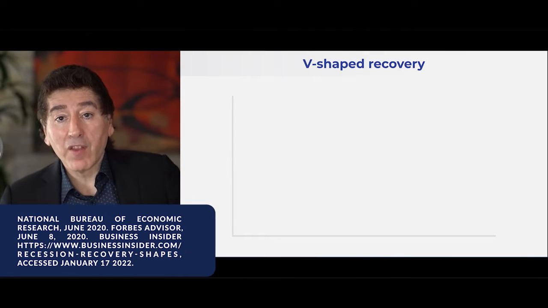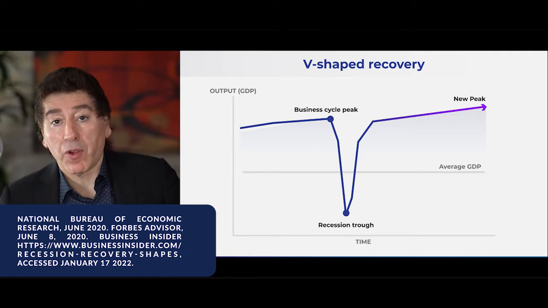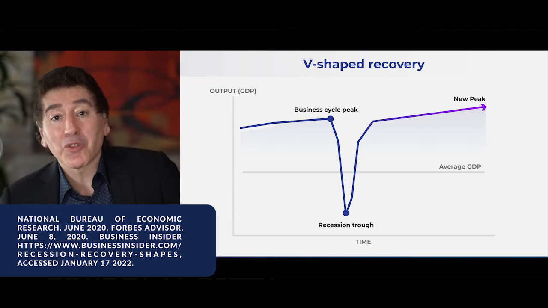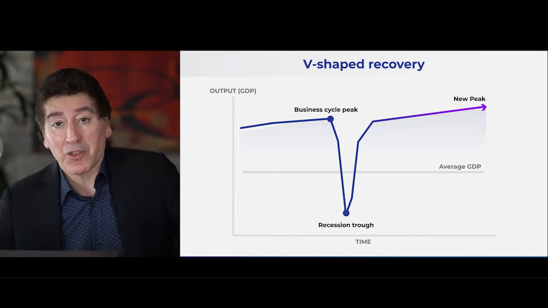V-shaped. Blink and you might have missed it. The V-shaped recovery involves the shortest stretch of a recession. In a V-shaped recovery, the economy experiences a sharp decline but then bounces back almost immediately to its pre-recession level. If you picture a V-shaped graph, the period in which the economy remains at a low point, the bottom of the V, is extremely brief. It is a rapid fall followed by a quick rebound to previous levels. The 1990-91 recession, which lasted only 8 months and was followed by strong economic growth, was V-shaped.